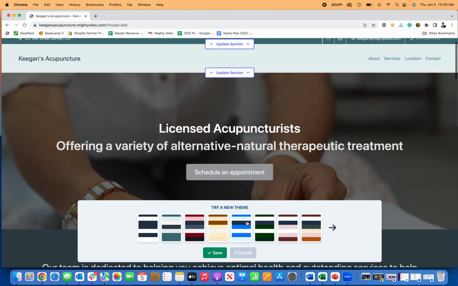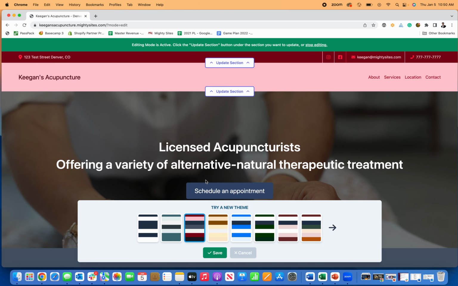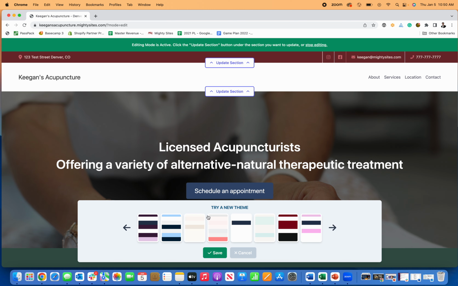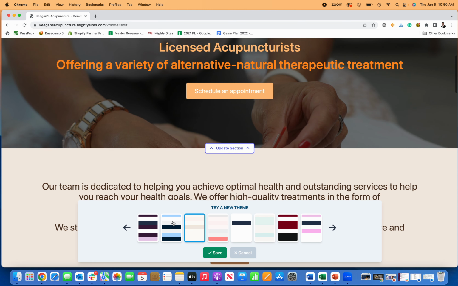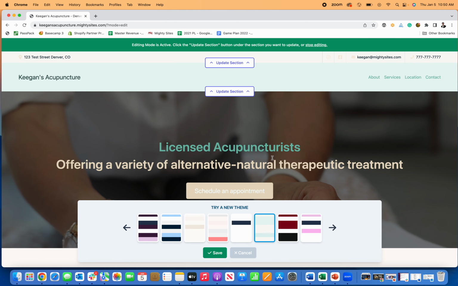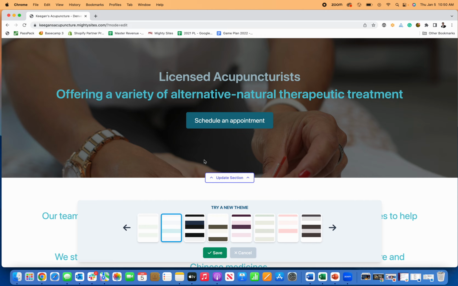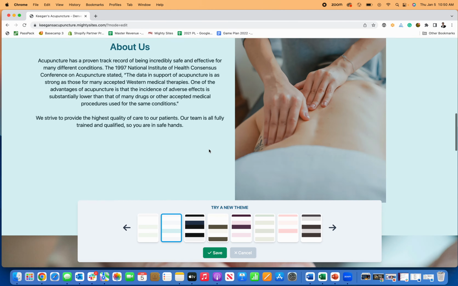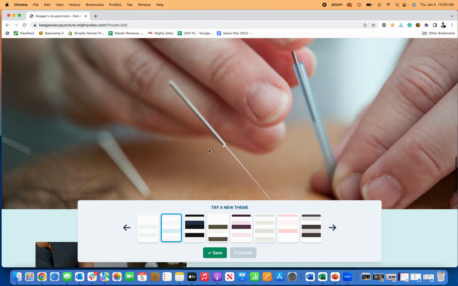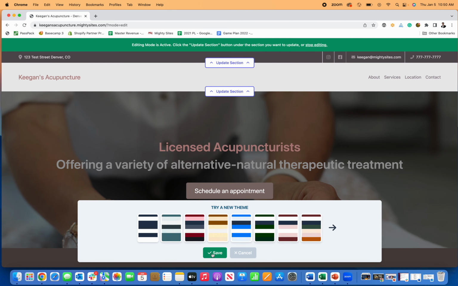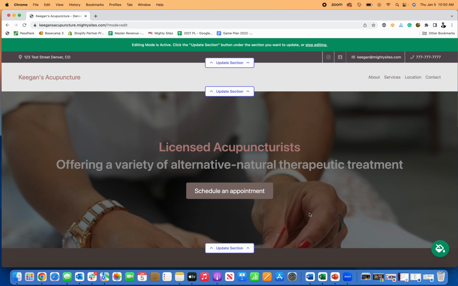If you want to change the colors, so maybe like blue is your theme or red, or you want like a yellow, orange, or a different color, you just simply click through the different themes here and you select the one that you feel like makes the most sense for your business. So you're not locked into any color. You can also change these colors at any time, but it's a really nice, easy way to just kind of click through and find the look that you're going for and the look that makes sense for your business. So I'll just select this one for now.